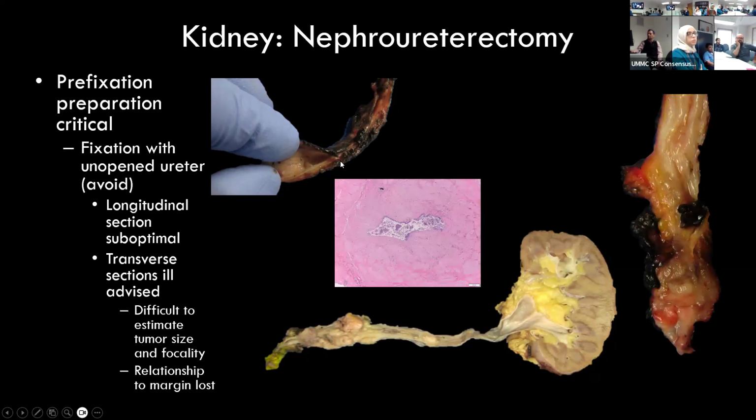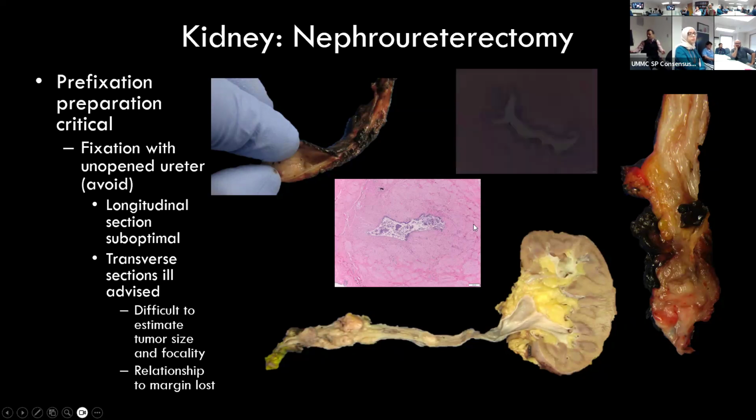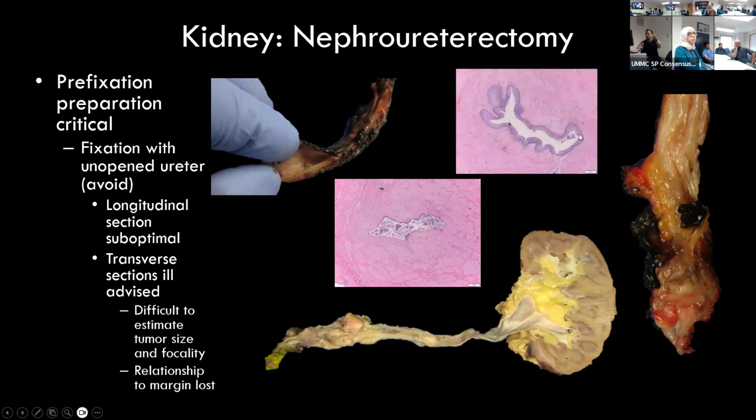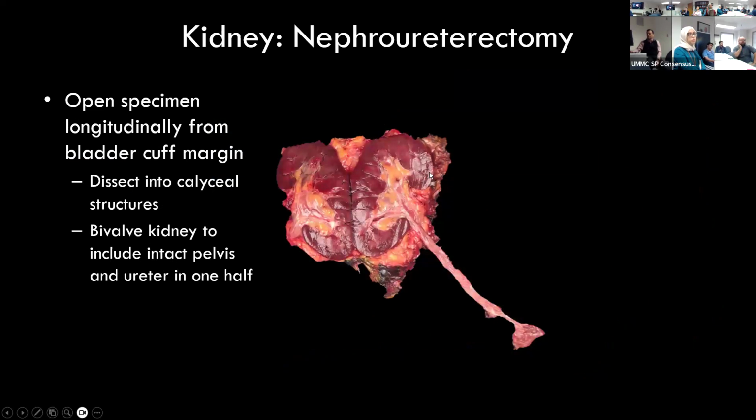So when you do that, the formalin is not entering well into the ureter, right? So again, you will have this type of artifact inside the ureter. Smaller tumors, granular tumors like this will just spill over into the lumen, and you won't be able to evaluate them adequately for histology. Sometimes you may have real small tumors like that, and they may not fix well at all, and again, the same issue. So what you do is you first have to dissect into the ureter.